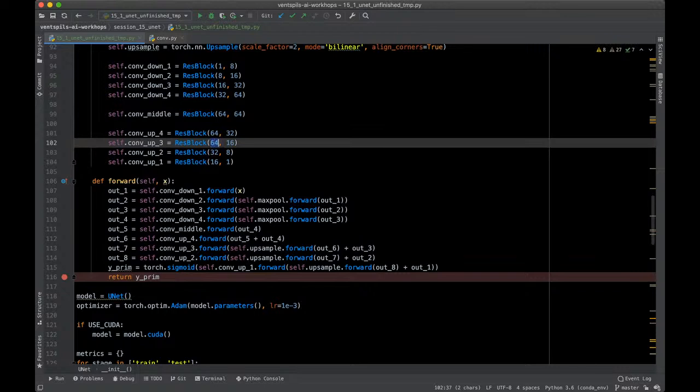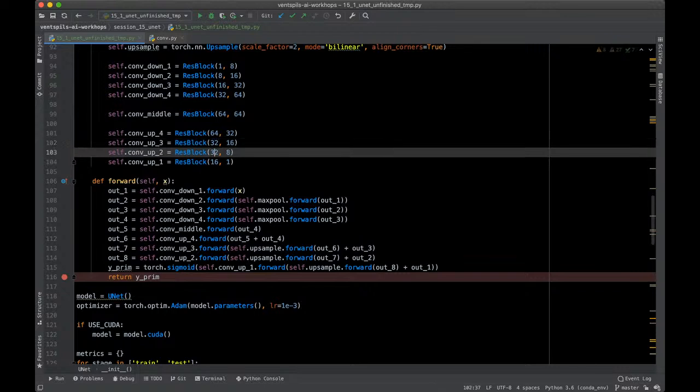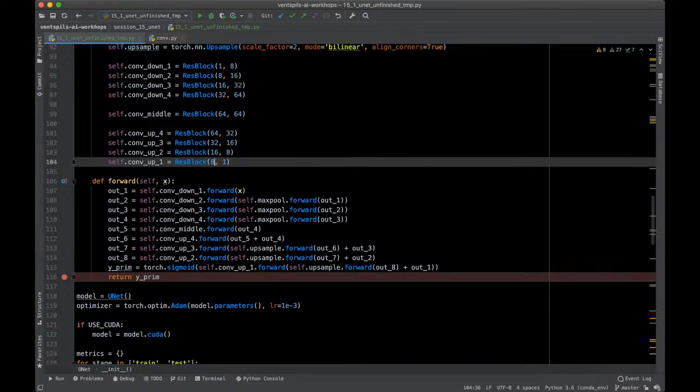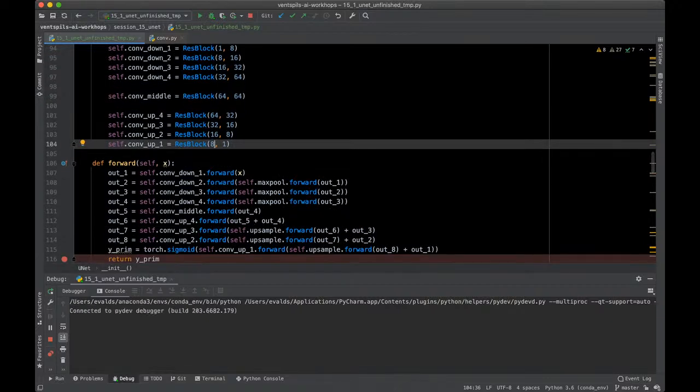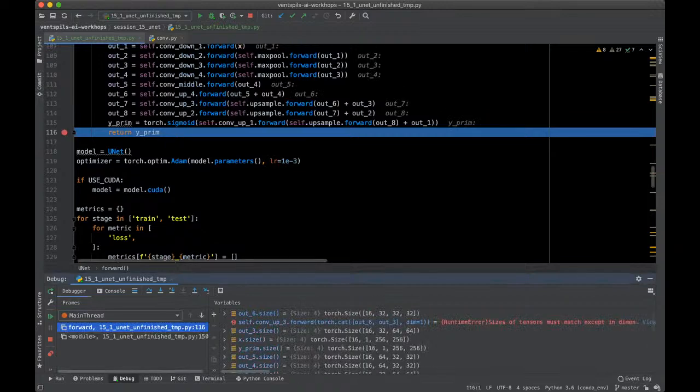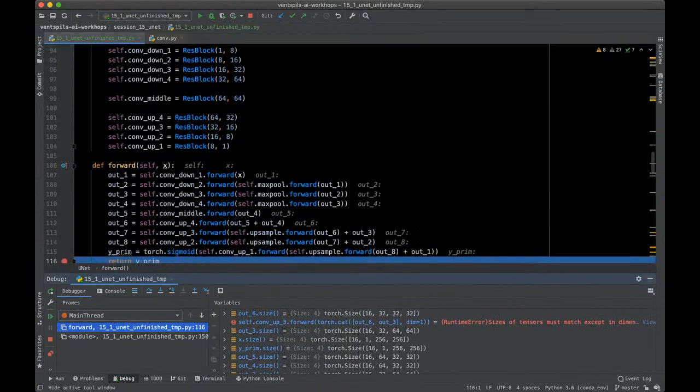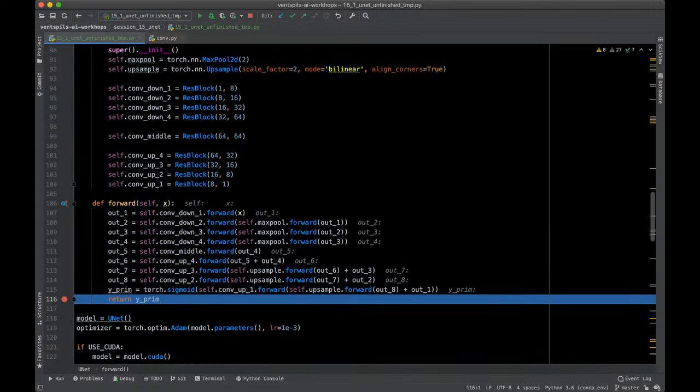I think then the next one should be 32, then the next one should be 16, and then the 8. Hopefully, if I run the debug now, there's not going to be an error. If there will be, then I miscalculated something. No error. So this time I did not miscalculate it. So yeah, very easy conversion.